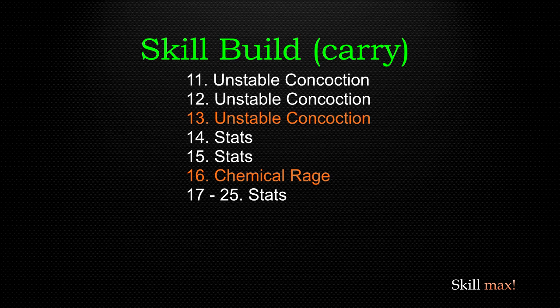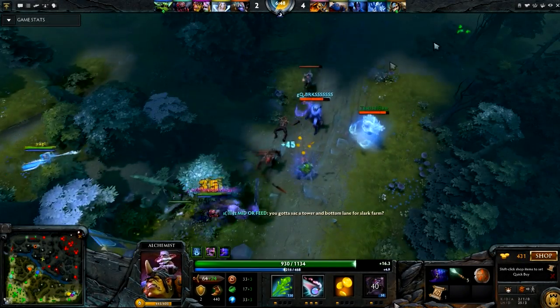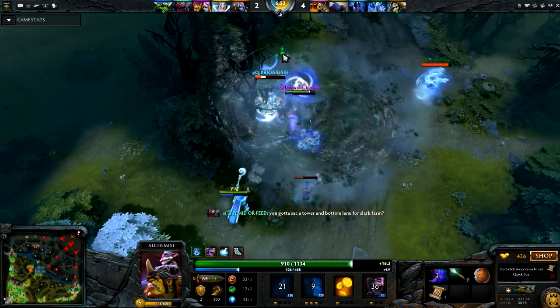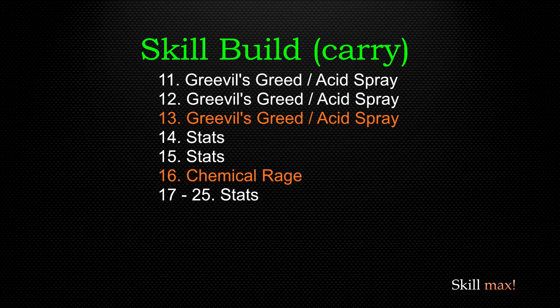Keep in mind that all Alchemist spells are fairly unimpressive until maxed, so it's imperative to identify your skill tree as soon as you understand the matchup of the lanes. Should the laning situation demand a more aggressive build, consider the Ganker/Initiator Alchemist build. Unstable Concoction is prioritized due to its damage output, and in conjunction with lane partners, it can easily net many kills. The decision to max Greevil's Greed or Acid Spray after Unstable Concoction depends on whether the team needs you to farm or gank.